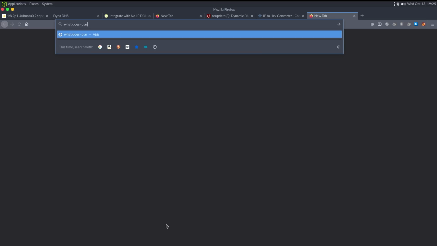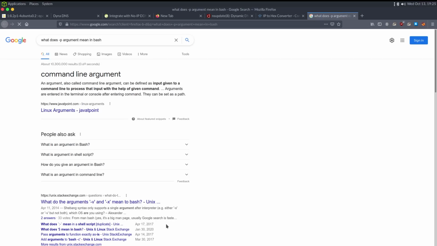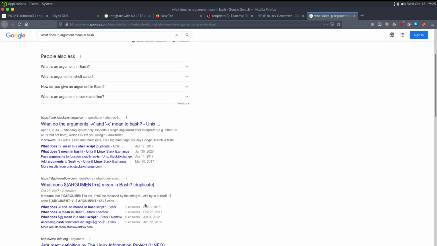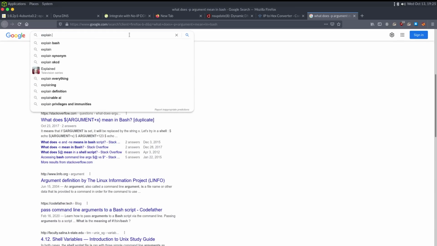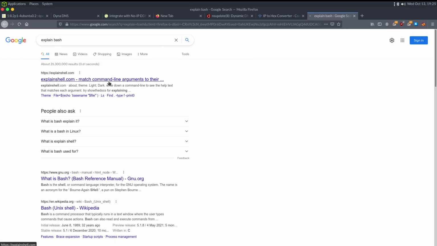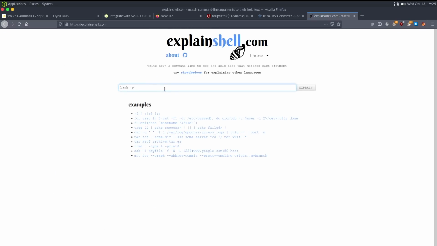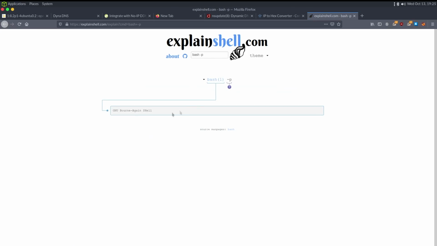What does -p argument mean in bash? Let's see. That's not it. Let's Google explain bash. And let's try bash -p question mark.